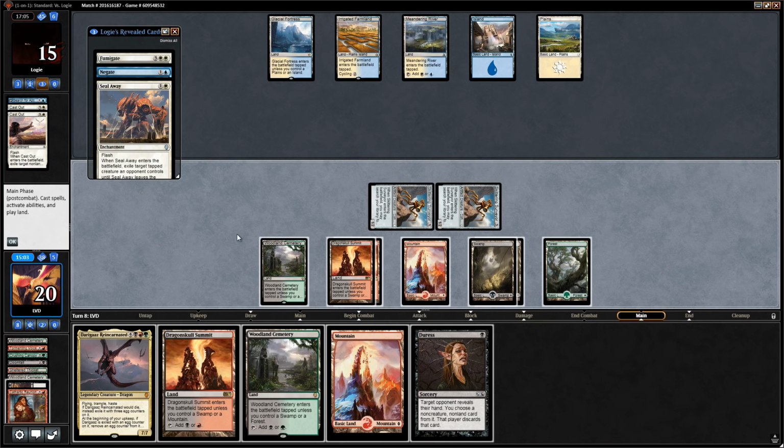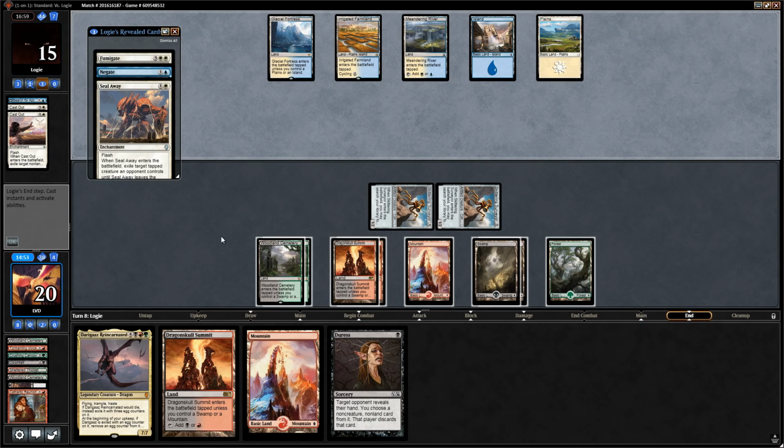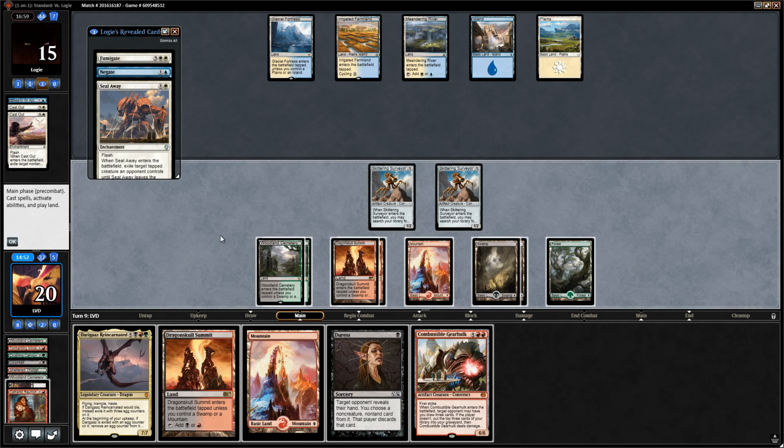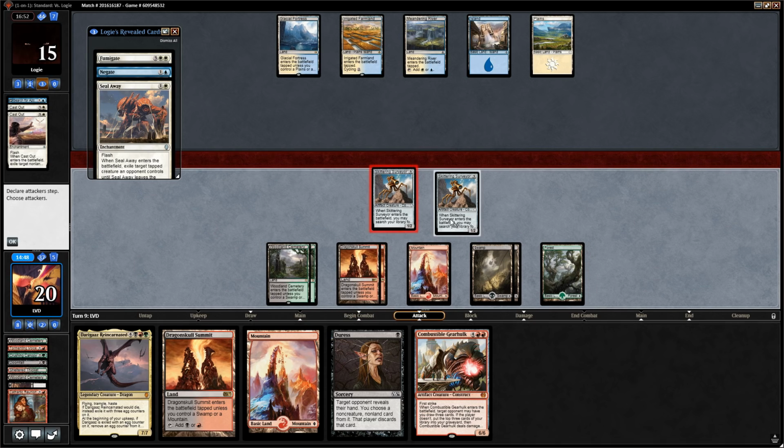Opponent's down to 15. I think I'll play one more land and then keep the remaining lands in hand in case we need to discard them to our looting effects. Opponent says go without doing anything. Ooh, there's a Gearhulk. Let's attack for 2, play Gearhulk. And maybe we also Duress first, just to check if the coast is clear.